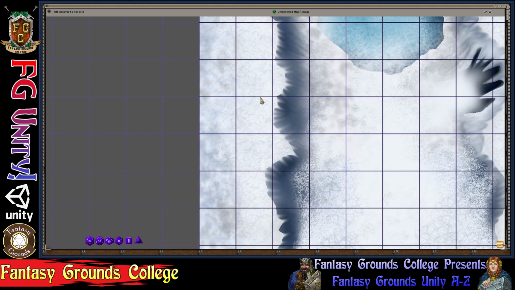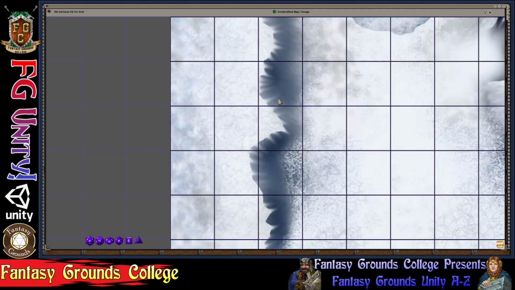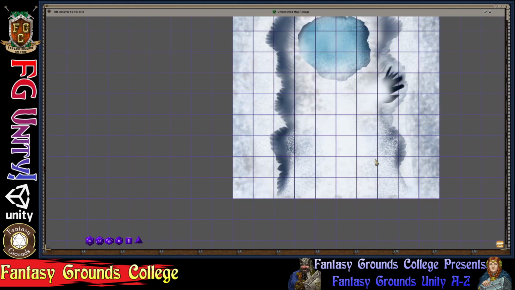If it's way off, it's going to be hard to fix it, because sometimes you'll get a photo that was rotated a little bit and you really have an ellipse or some kind of weird parallelogram instead of a square or a rectangle. So it can be a real pain to fix that.